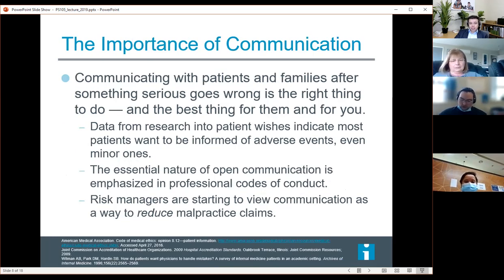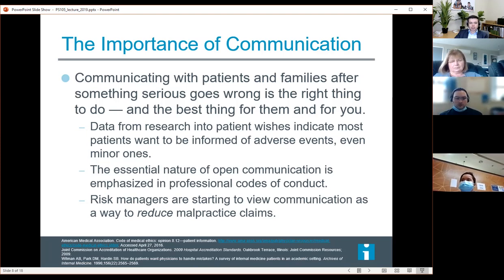The importance of communication with patients is probably the most important thing when it comes to when things have happened. Because we probably all know that if patients are well communicated with about adverse events, the chance of them making a complaint, or taking that complaint to a level that is serious for the people involved, goes right down. So nipping things in the bud in the right way from the right people is the best way to do it.